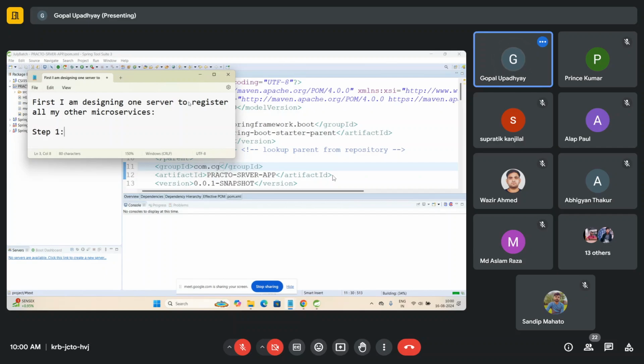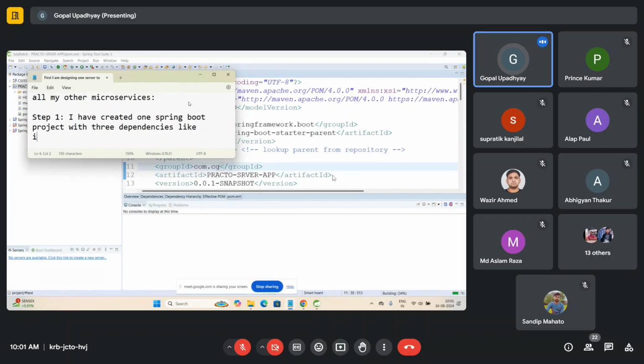Step one: I have created one Spring Boot project with three dependencies. What are the dependencies we have added? Number one, Spring Web.